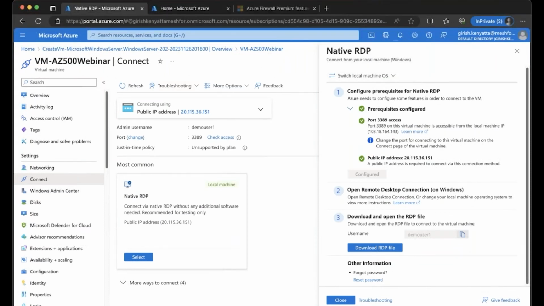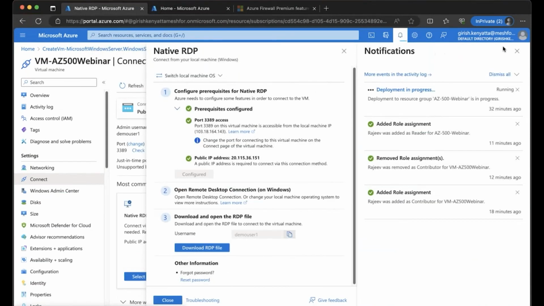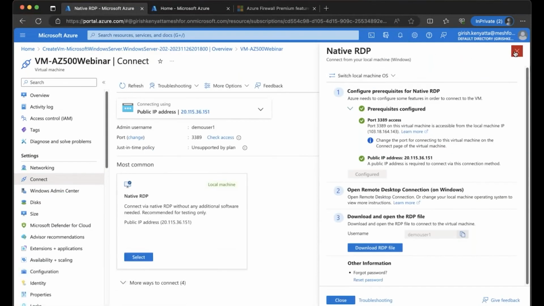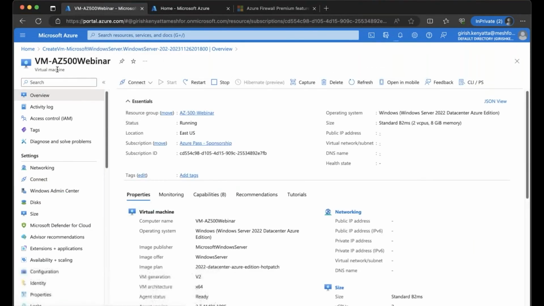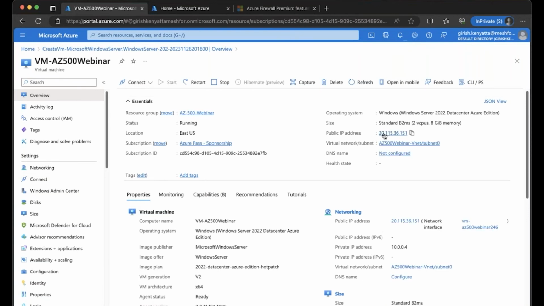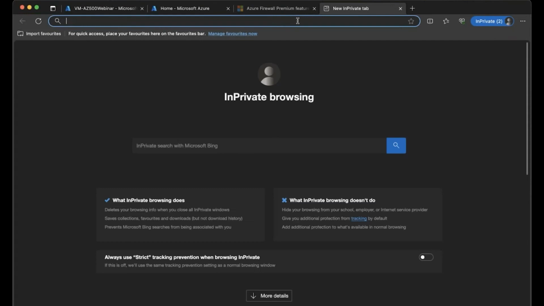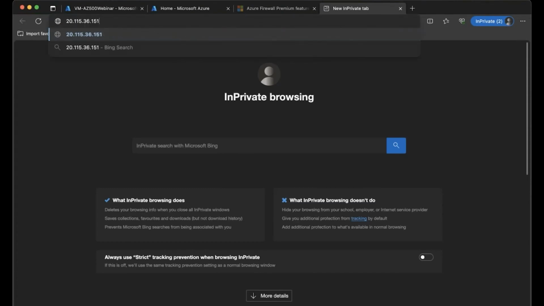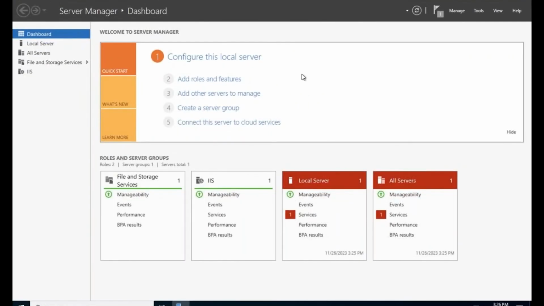And in my main page, what I'm going to do is, okay. So in this virtual machine, you will see the public IP address is this. I'm going to copy this public IP address, paste it over here and click on enter. Now ideally it should have given me some IIS page. For example, if I go back to my Windows machine and open the Edge browser to check over here.